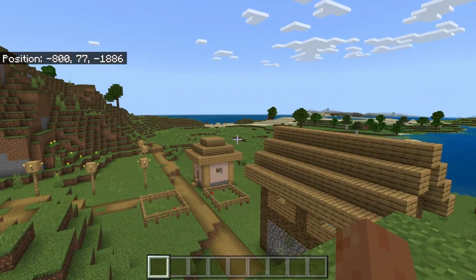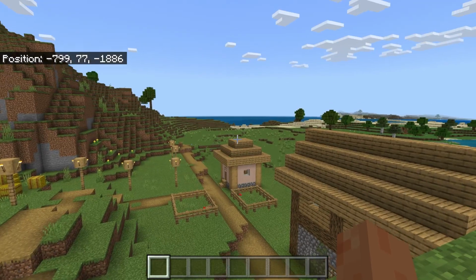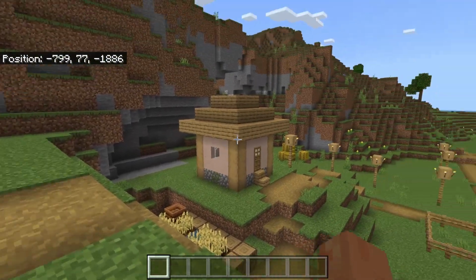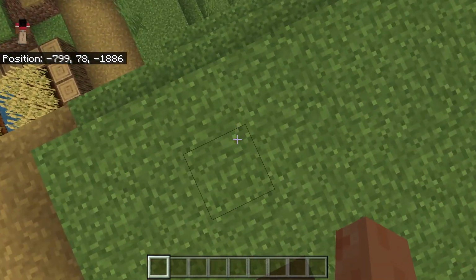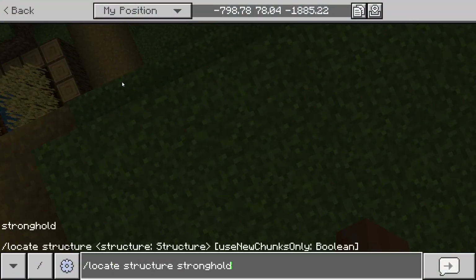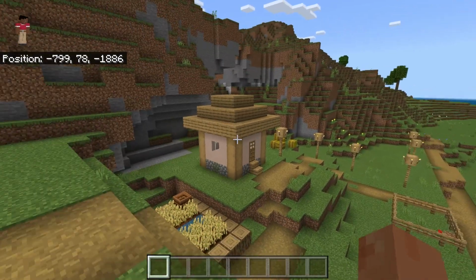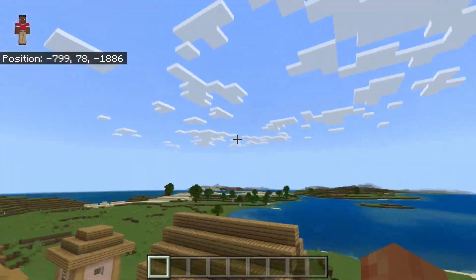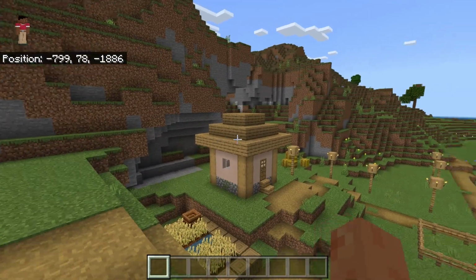You're going to need your world. This world is specifically for world's largest end city. We wanted to put a custom build above a stronghold. So there's a stronghold below me. I ended up using the locate structure stronghold command to do that, but that's completely unrelated to the chunk loading. That was just the purpose of this world, why I chose right here to do the loading.